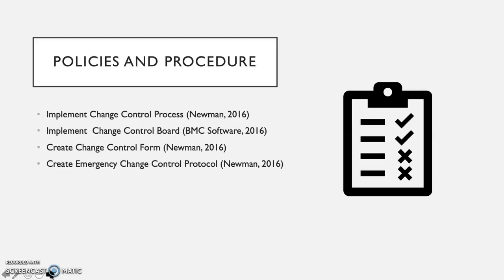One very important procedural change that needs to be implemented is a change control process. Departments cannot just request changes on demand. There needs to be a set of steps that are followed in every instance. In 2016, Dave Newman provided a great example of some questions that went in the thought process associated with a change control process as follows.